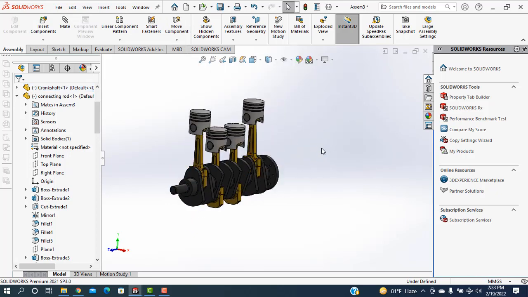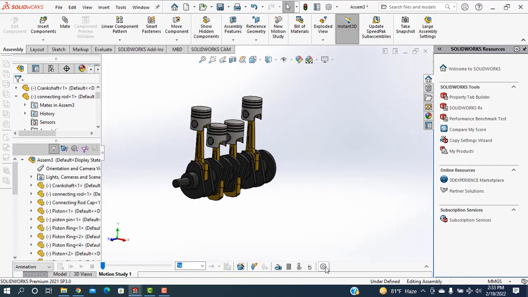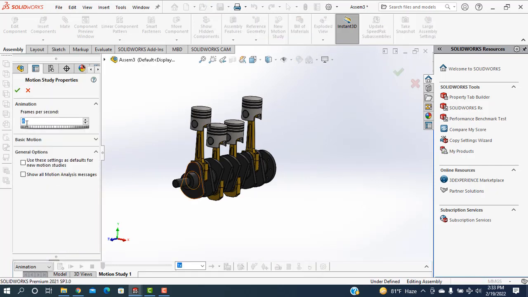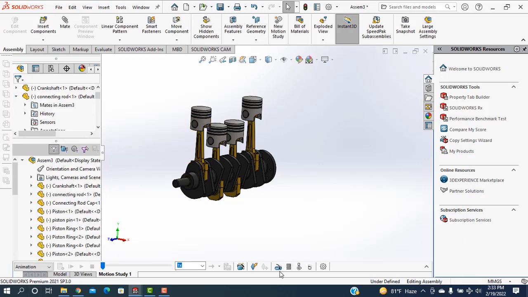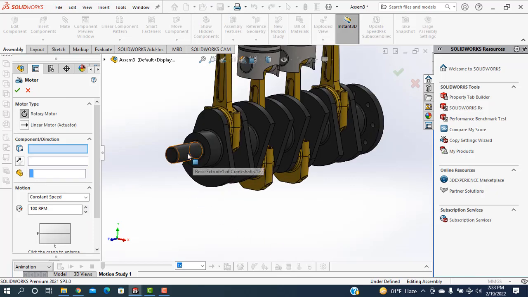you are watching. Then I'm going to the motion study. Then going to the settings. I'm taking this one is 50. Then okay. After that, going to the motor and setting this one.